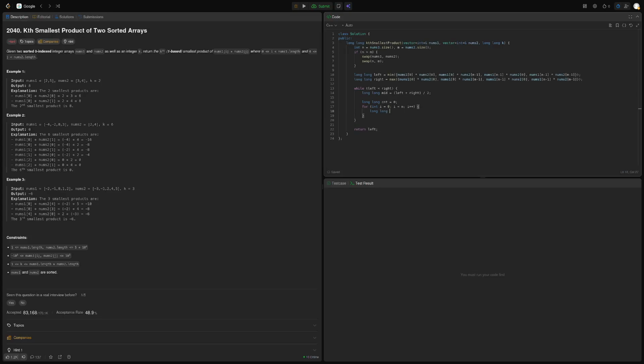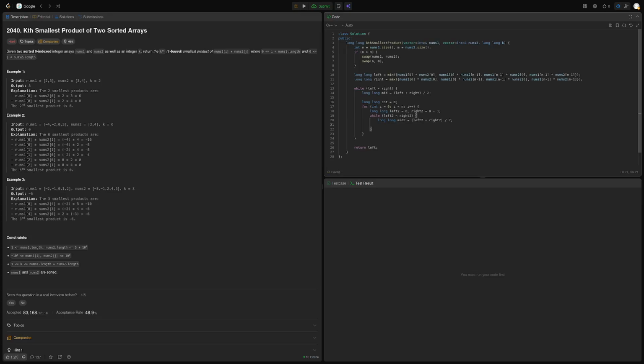I don't know, let's call it left2 because we are extremely creative. Left2 is 0 and right2 is, let's say up to 0 elements, and then we have right is equal to, or let's do just n minus 1, while left2 less than right2, long mid2 is left2 plus right2 divided by 2.